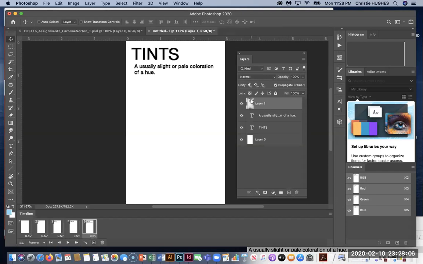So now I'm going to add another frame, and you can name these along the way. This can just be background. This next one can be headline. This next one can be tagline, define. This last one can be, wait a minute, I don't know if I have this. Okay, so there's nothing there yet.